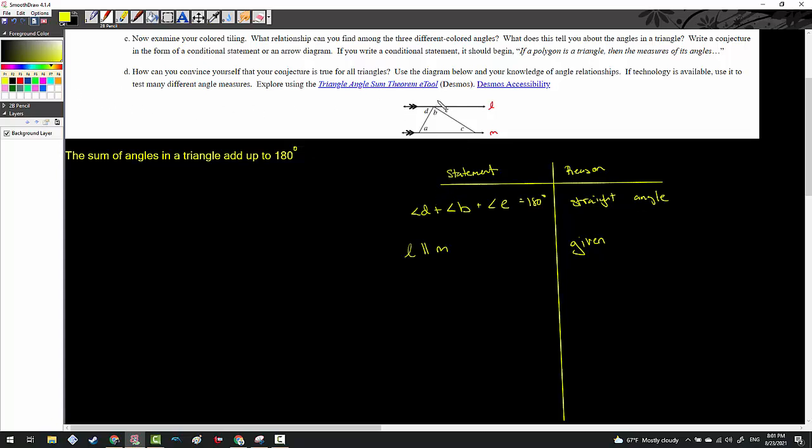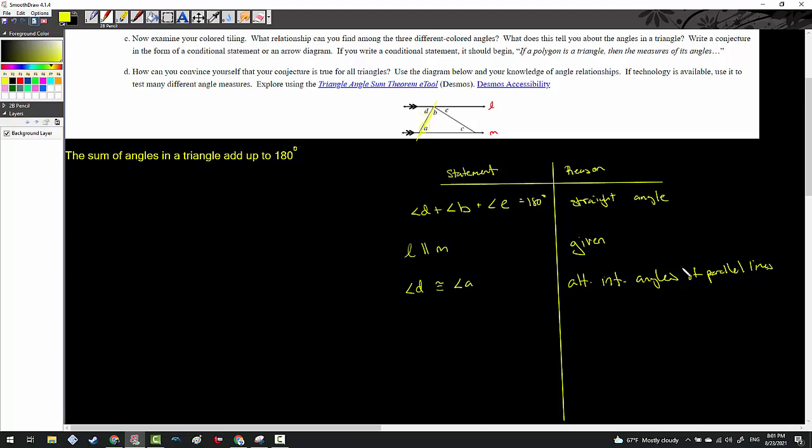If you look at the transversal going up and to the right if you read it from left to right, we can say that angle D is congruent to angle A. How do I know? Look at where angle D is and where angle A is, and maybe even look back to your notes about parallel lines and the angles that they create. These angles are known as alternate interior angles of parallel lines.